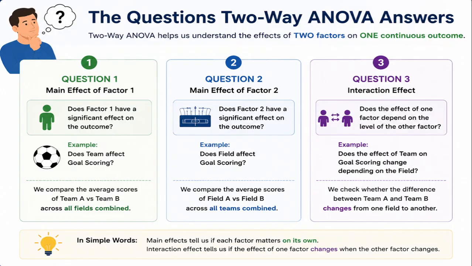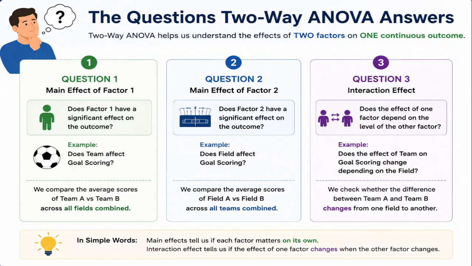So for example, if our research is about predicting the team score both based on the fields they play their matches. For example, we have Barcelona and then Real Madrid. So they become our teams, team A and then team B. Team A is Barca and then team B is Real Madrid. So the first main effect is we check score differences, whether there is differences in scores based on the team, or whether the scoring of the teams differ. That is one main effect. So does team affect goal scoring? So that is the question.